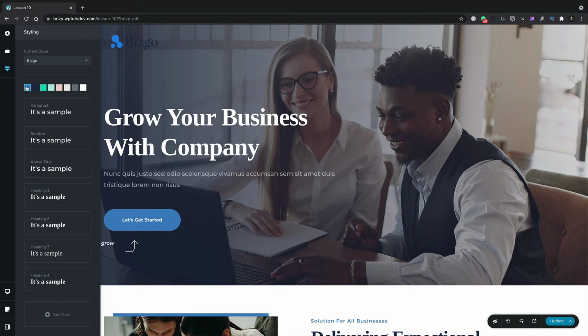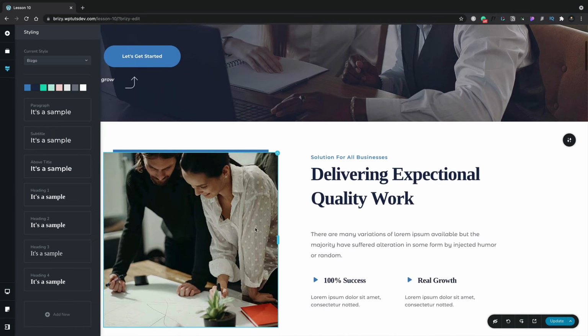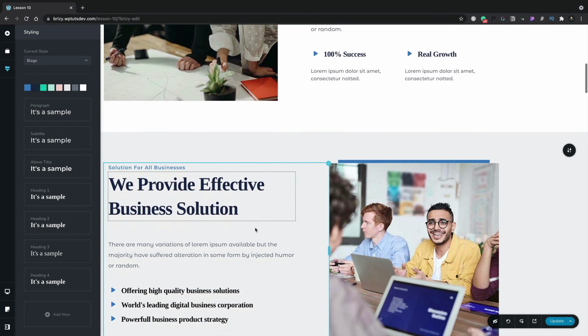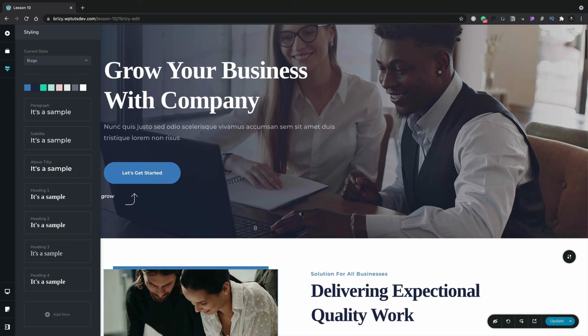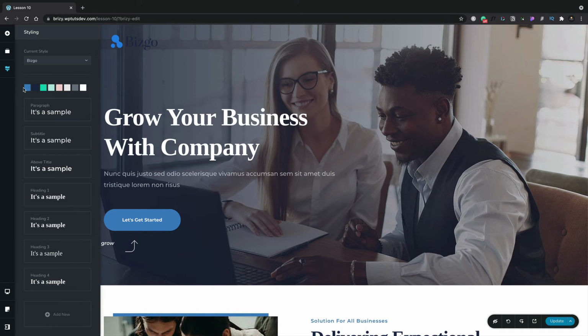So let's take a look at this blue color which is being used for these buttons and various other different parts of our site. If we wanted to change that to something completely different, we can do that by simply selecting the color chip and then choosing an alternative color. We can use the main color picker. We can also go ahead and use the color scale on the right hand side, or we can drop in a hexadecimal value if we have a specific value we want to add into a particular design.